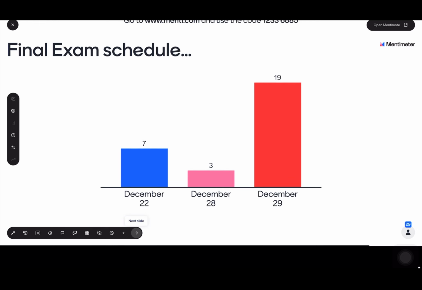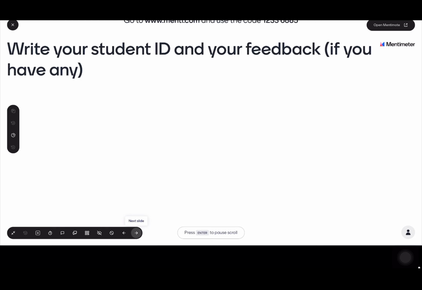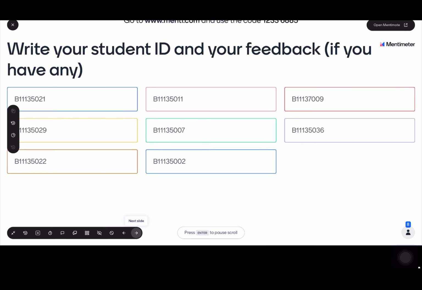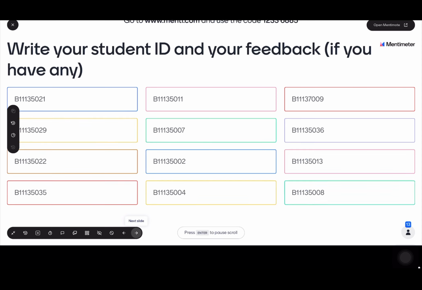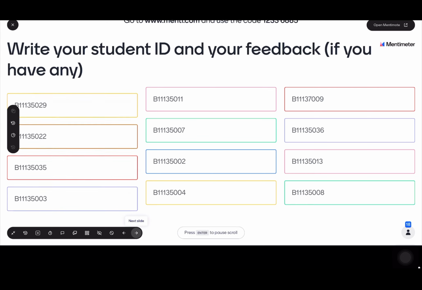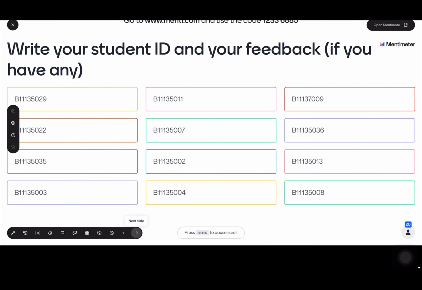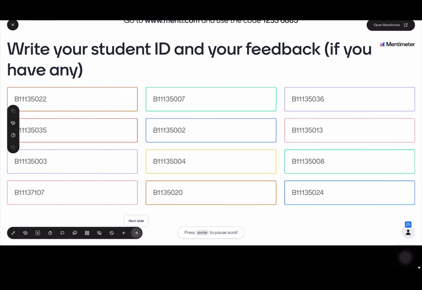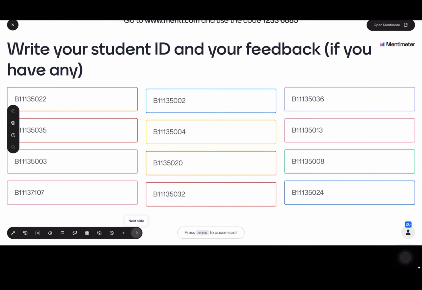Okay, so for all students, you get the final exam on that day. If you have any problem with the schedule, like maybe that day you need to take it early, let me know. Maybe you already have plans for booking flights or tickets to go. Let me know, you can have an early one. And any suggestion, please write, and that will be the end of our class.